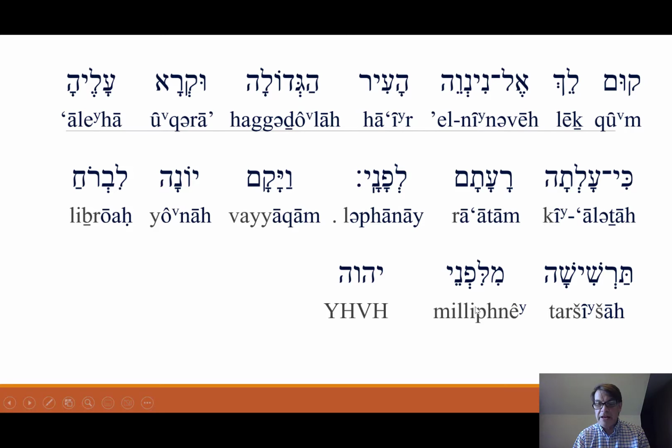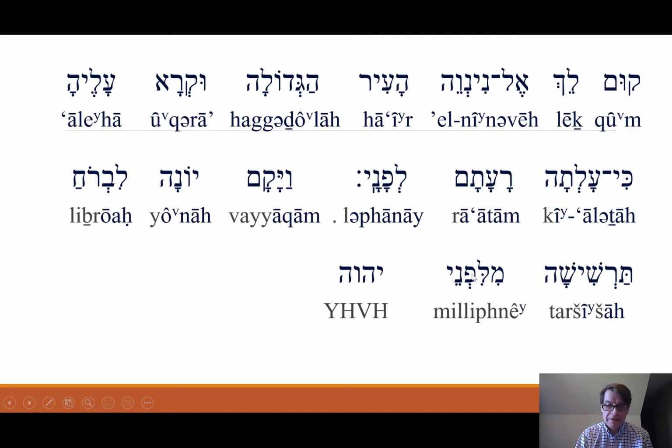Milifnei. We saw that in my video on dageshes, I think. So lamed is not a Bagad Kafat letter, so that's certainly a doubling dagesh forte. So we have two L's. The short vowel, so we have consonant vowel and then the first lamed, mil. The first lamed ends the first syllable and begins the second one. So then we have a second lamed, second L, hirik, and then PH ends that syllable.